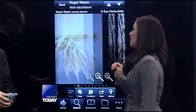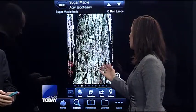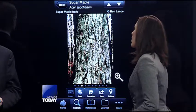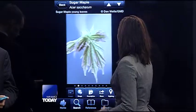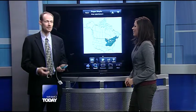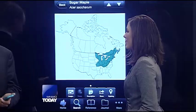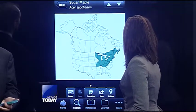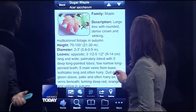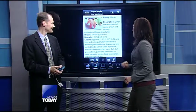So you can take the kids out, look at pictures, and read more about the trees. You can also journal it, which is cool if you want to get your kids more into nature and into what's going on with these trees and leaves. Yeah, you can journal it and share it. At this time of year a lot of kids have high school projects, so it's a great opportunity to take your kids out to a local park, look at the different leaves, pull up the app to see exactly what the tree is, look up the description, and maybe help your son or daughter on their project.